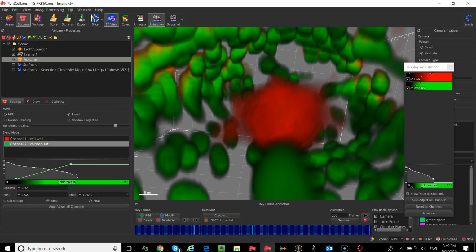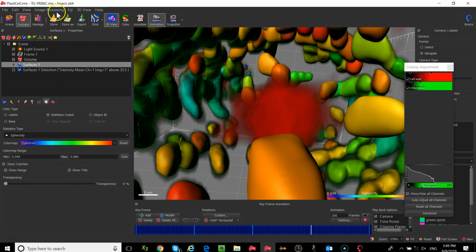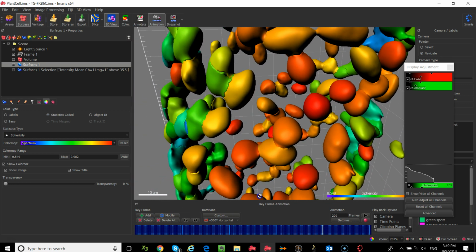Okay, now I'm going to go to my surface object, and I'm going to turn it on. I'm also going to turn my volume object off, and I'm going to click add. Not only is it remembering zoom and rotation, it's also remembering what objects are being visualized at a particular point. So you can decide you're going to present the original image data first and then start showing some of the models that you've used to detect the structures. Once I've done this add, I'm going to flip it around like so.